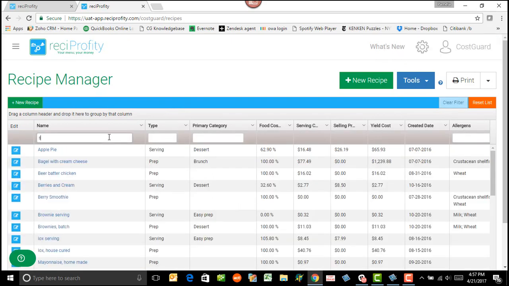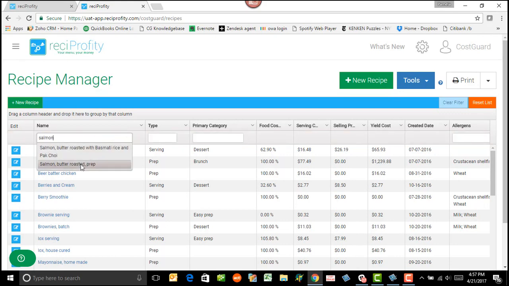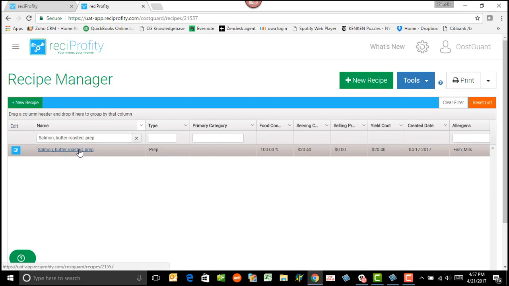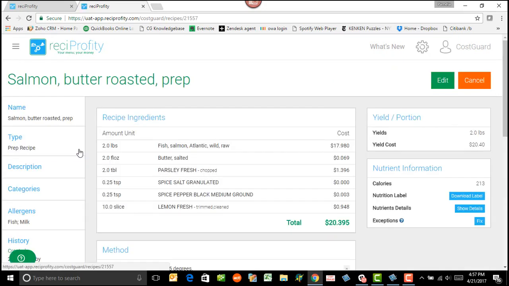Let's find a salmon prep recipe. Here it is in view mode, and you can see this has 2 allergens, fish and milk. Let's click on the Edit button and view it in edit mode.